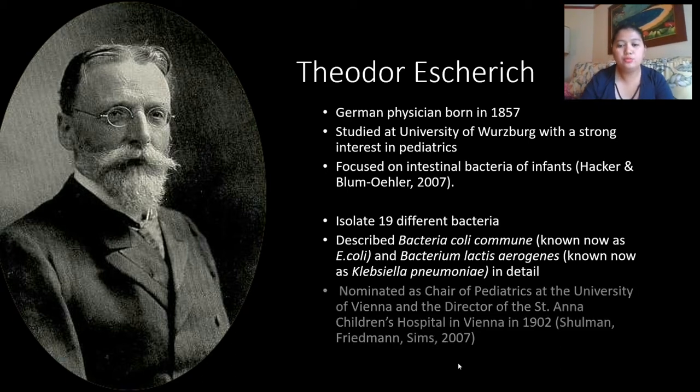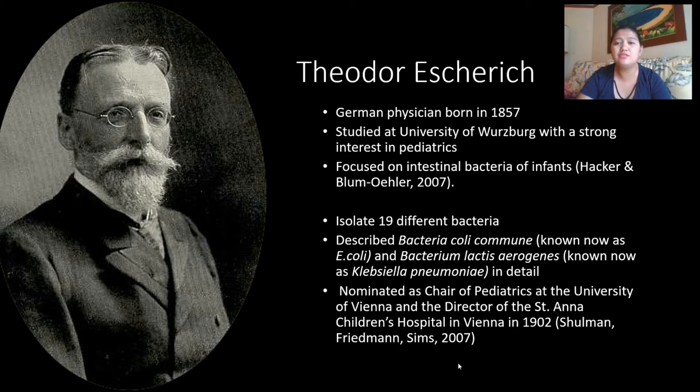So once he was back in Germany, he started getting the pediatrics unit going. And then eventually, as he continued his work, he was nominated the chair of pediatrics at the University of Vienna and was the director of the St. Anna Children's Hospital in Vienna as well. That's kind of an interesting tidbit because, again, Germany did not have a pediatrics unit, and because of his love and interest in small children and infants and their welfare, he was able to start that for the country pretty much.